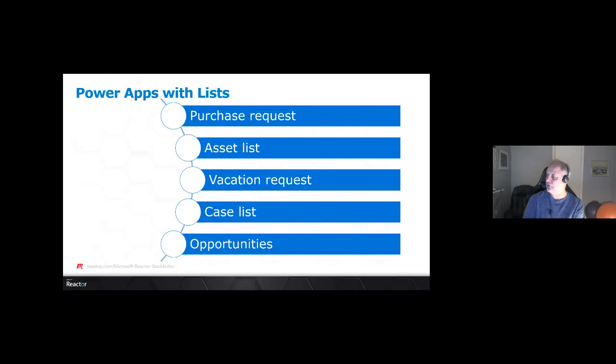So they had to go to a computer, and that was usually a couple of 100 meters away from where they were working in the field. So what we did was create a PowerApp that was actually using the SharePoint list as a data source.